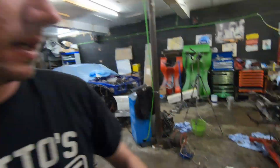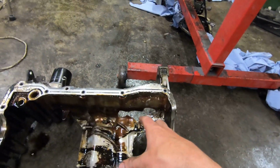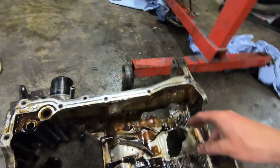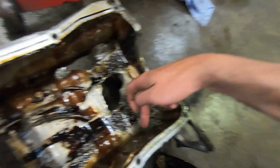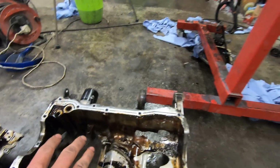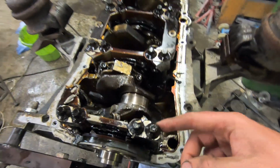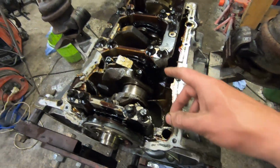Alright, so you probably, well, hopefully just saw in all the footage, the news is quite frankly terrible. Now, this is the cradle that goes around the sump, and it's got a hole there, and a hole on this side as well. That's one thing that's quite easily replaceable. This is the little baffle plate that sits above it. That's obviously all broken up there. Basically the cradle that holds the crankshaft, there's a big piece literally missing from there.